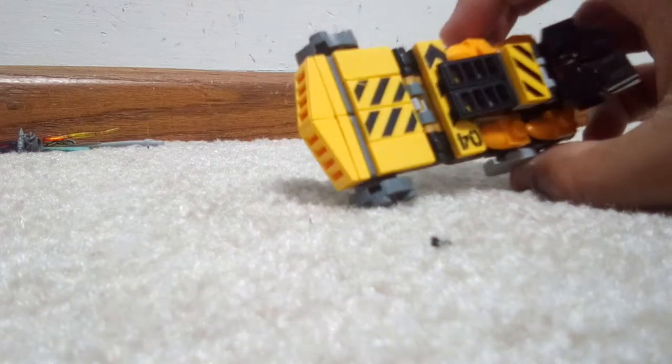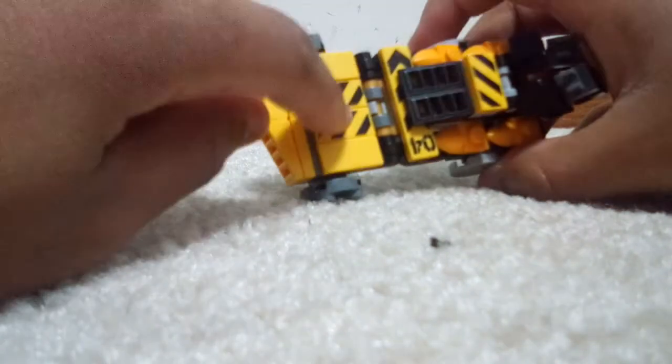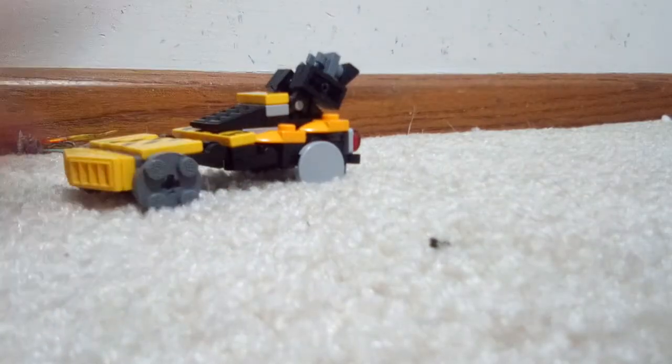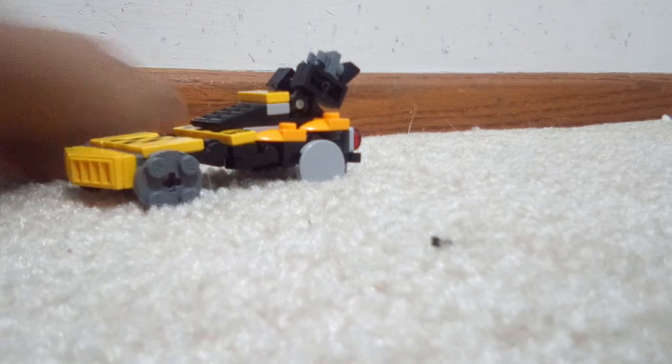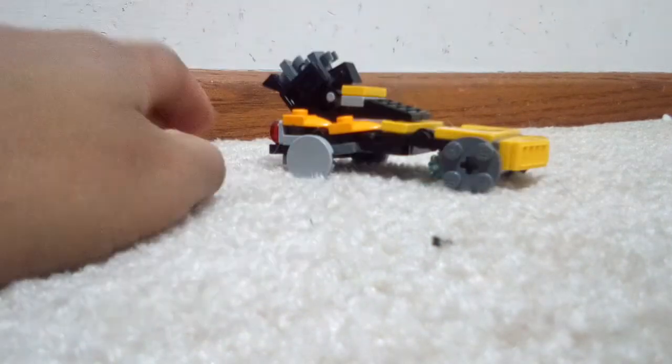Really cool. People say it's hard to do the details, but you just need to have the right playsets. So that is how you... Oh, I just forgot these weapons. So, here you go. That's how you make the Lego Bumblebee.